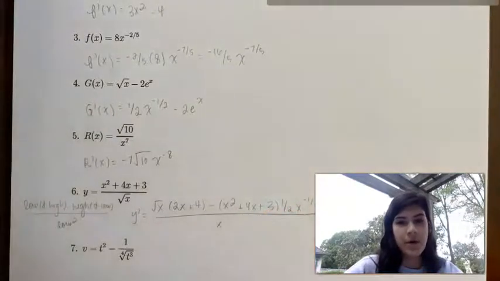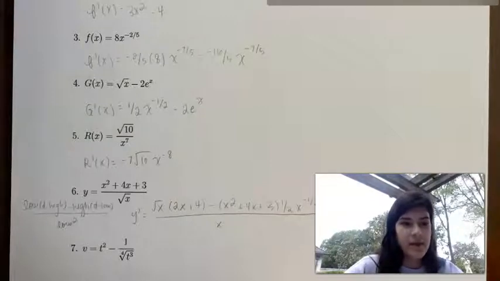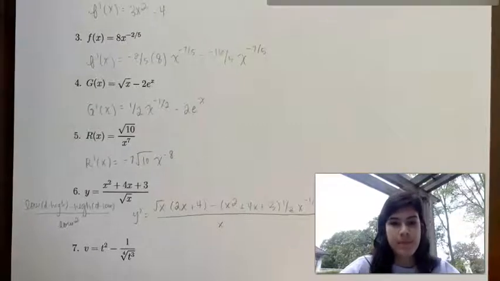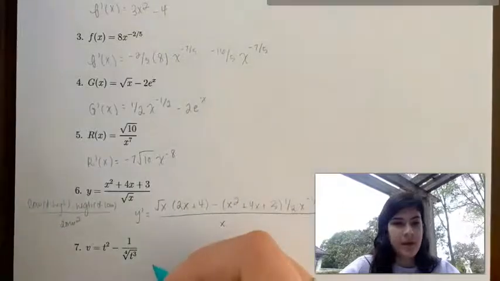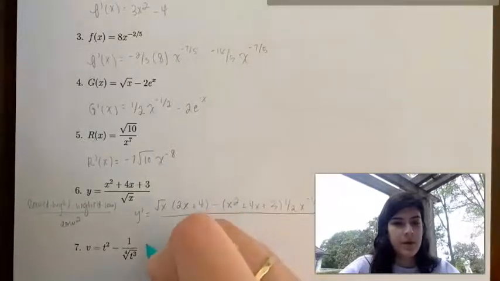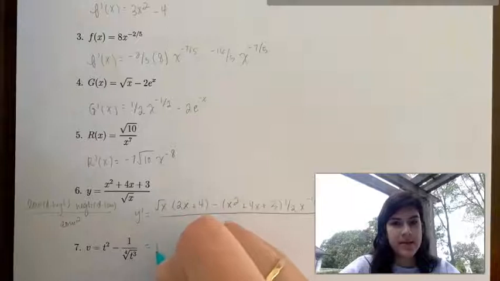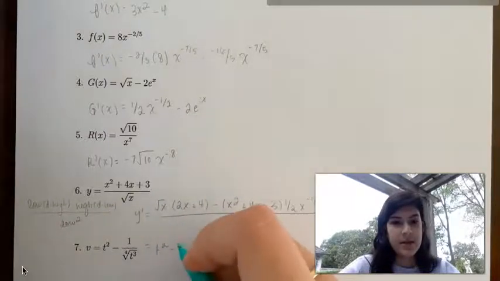And so for this, you also could stop and write root x squared, but that is just x, so I just went straight away and rewrote that. And on this one, I would just be careful with parentheses to keep everything straight, just like I did right here. So for number 7, I'm going to rewrite it because that second part looks a little bit tricky.